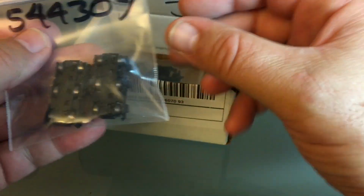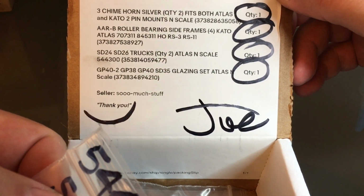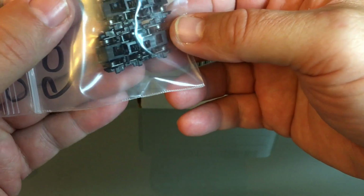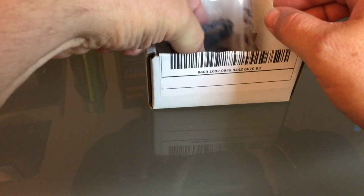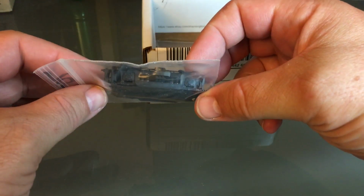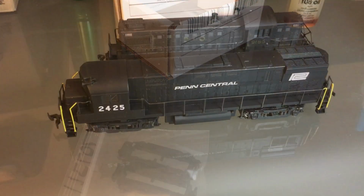These are for, have a look at my packing slip there. SD24 or SD26. I actually want them for an SD35. I think they are the same, but we'll find out in another video. Couple of AAR trucks, HO scale. These I'm gonna use right away. Let's go get that engine.